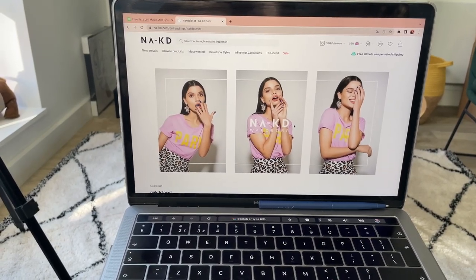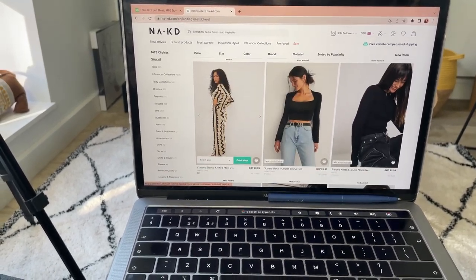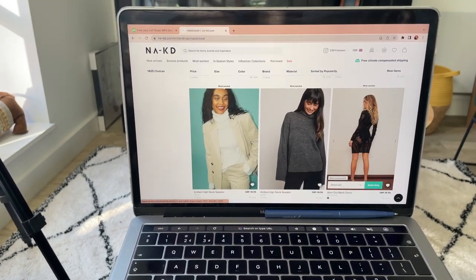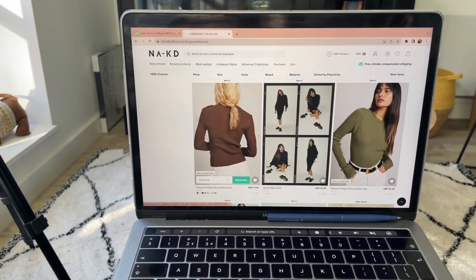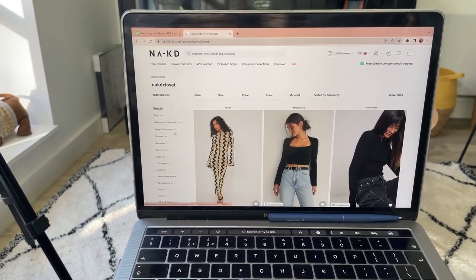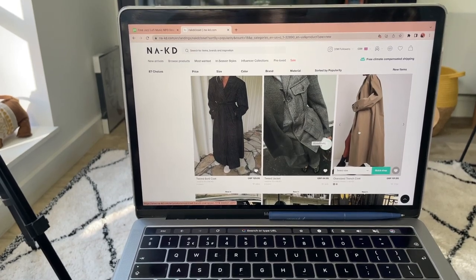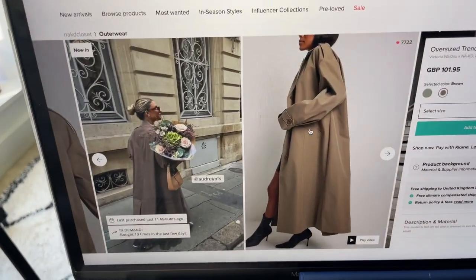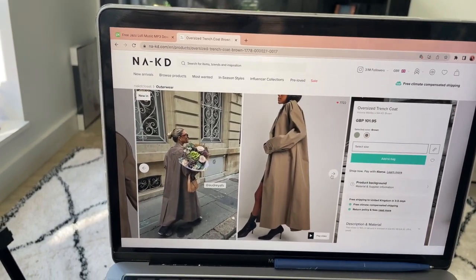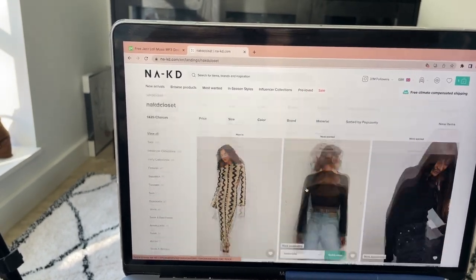With a lot of fashion collabs including Naked Fashion, I select from a specific landing page — items picked out specifically for content creators to choose from. I always spend so long going through these pages because there are so many options. I always look for versatile pieces I can wear again and again. This year I'm really after a trench coat — I haven't had one in years, and whilst I love my puffers, I'd love a more feminine coat to go with my workwear. Oh my god, I love this color — so much of my apartment is based around it, and it goes with my blacks, browns, and beiges.